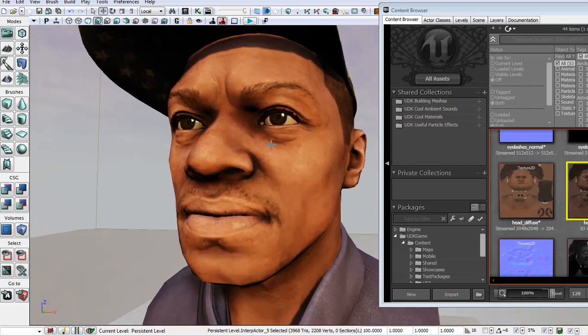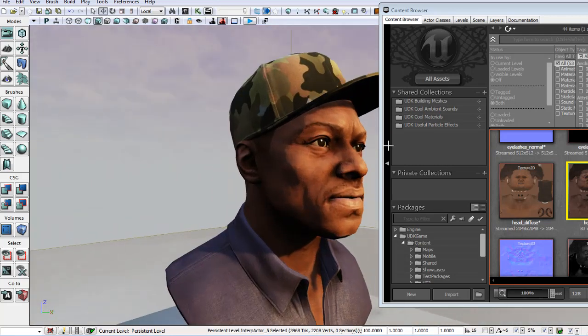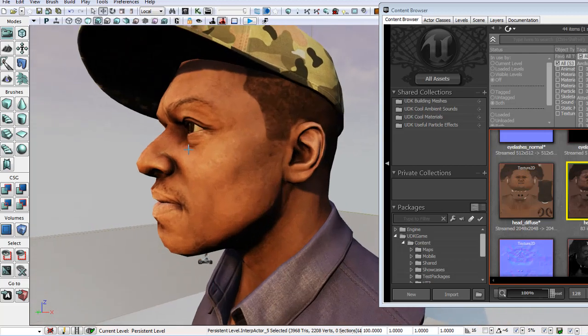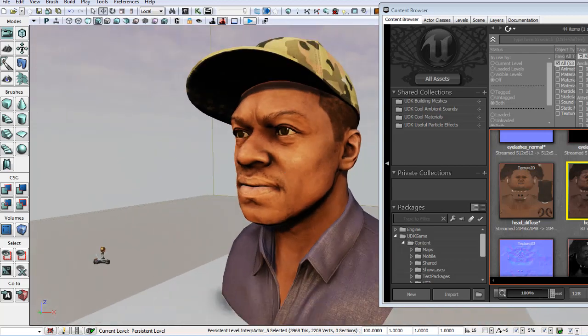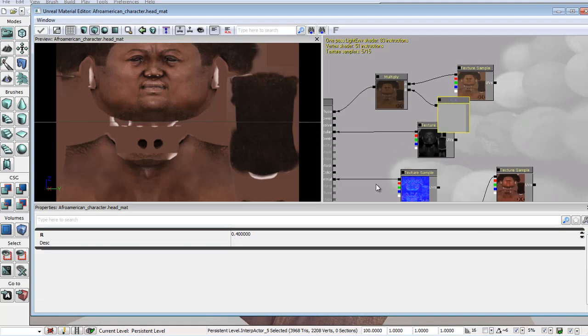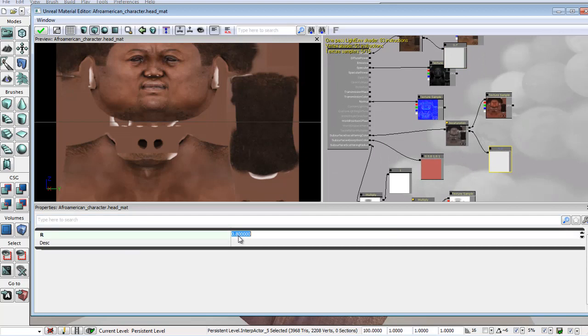So now it's a little bit better. It of course depends what you are looking for. Maybe this is not what you're looking for. Maybe you want him to be a little bit more black or a different kind of color, but you can change it of course pretty easily.